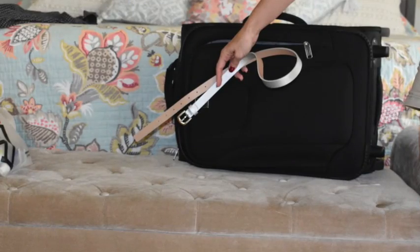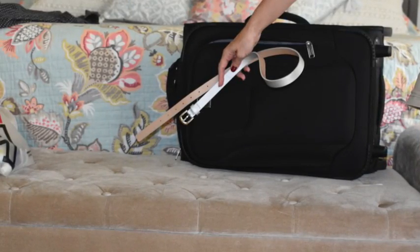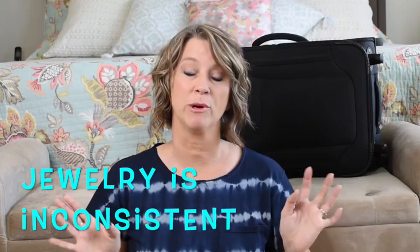When I travel, I do not even put on my belt at my house before I leave for the airport. I do not put on jewelry until I get through airport security. Because at airport security, sometimes my belt makes the ding thing go off, sometimes my watch makes it go off, and then other times it doesn't go off at all. I just don't even want to fool with it and wait until I get to the bathroom or the bench after security or my gate in the airport.